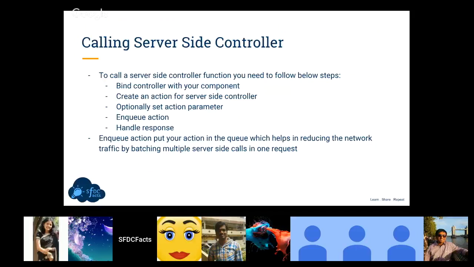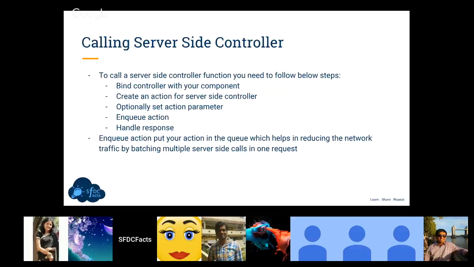Second thing is you need to create an action for the server side controller. The action is something that we will be creating in our client code. It will be the piece of code that calls your server side controller, fetches the data from there, and shows you the result as well. So you need to create an action, then you can set the parameter in that action. Treat action as your client side method. In this method you can set the parameter as well, and then you must enqueue your action.